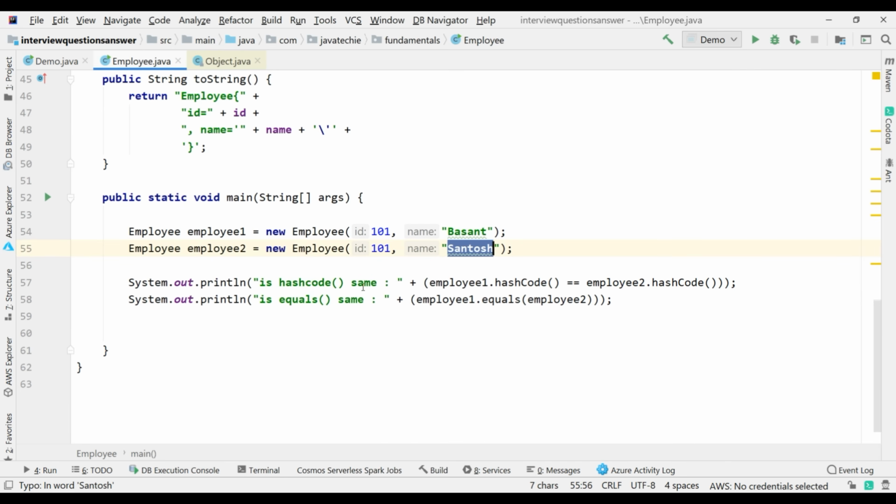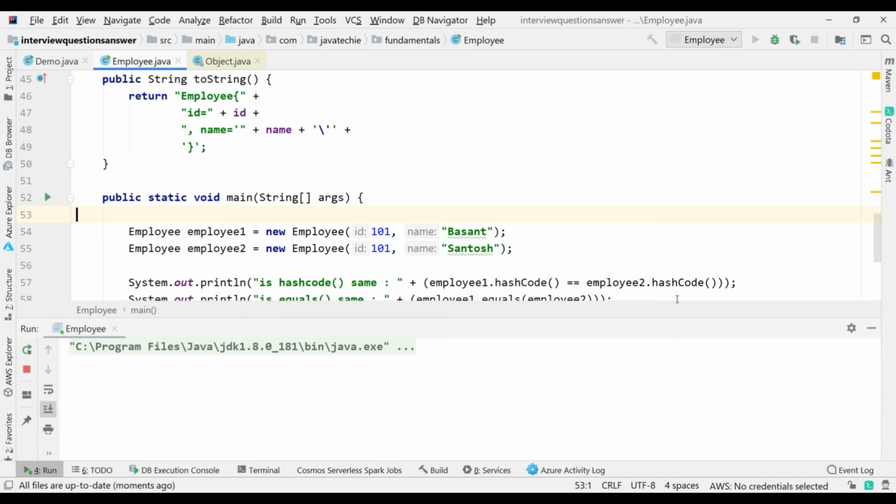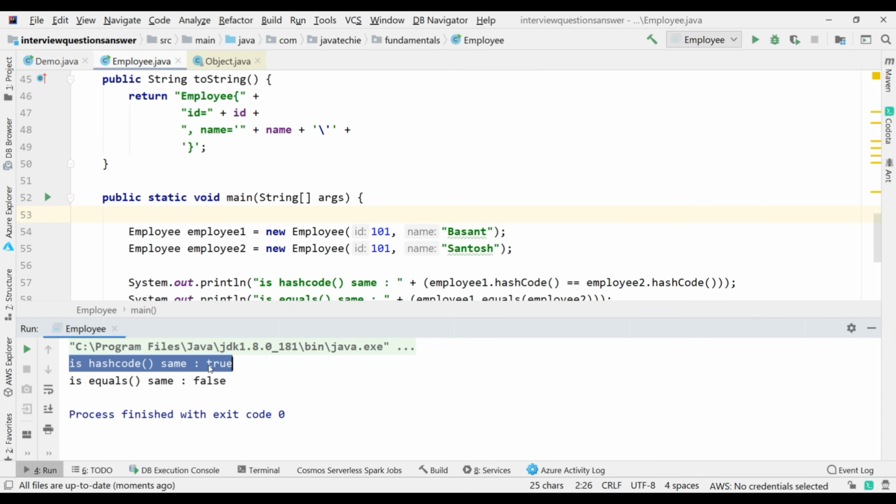Now if you check the hashcode of these two objects, you will get the same, because I forcefully evaluated the hashcode based on only one field. But if you check the content of these two objects, the ID is 101 for both, and the name is different, so you will find equals as false. Now let me run this code. You are getting true, the hashcode is same.